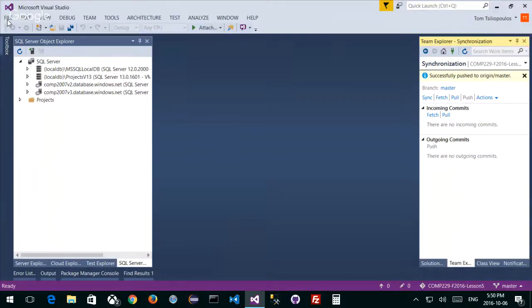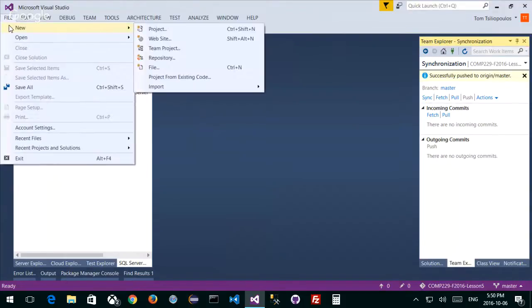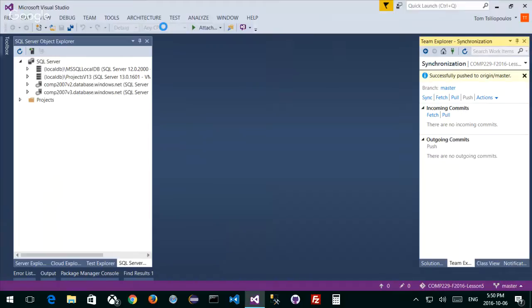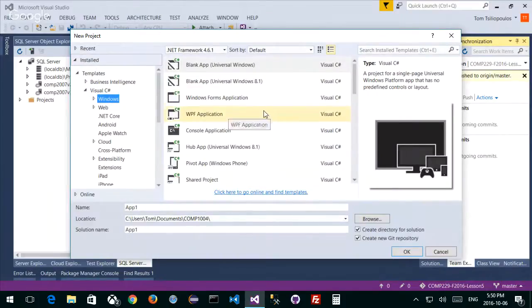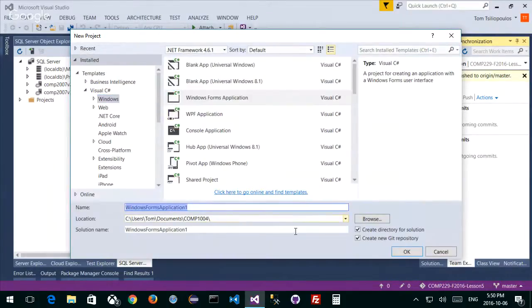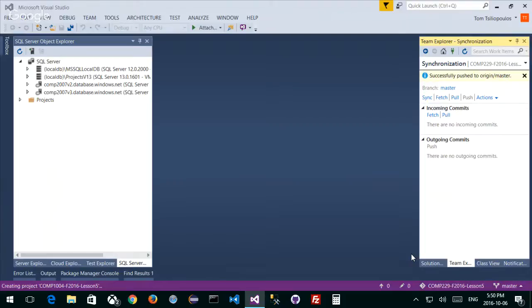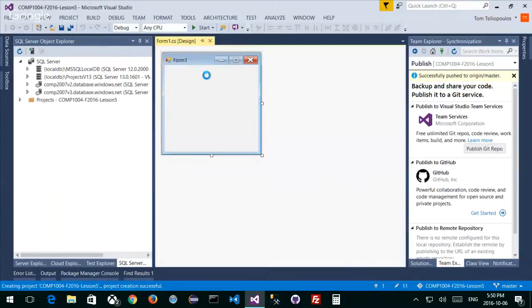All right, so how do we do that? First, let's make a new project. So I want to make a character builder. Now, this can be for any game system, if you're a person who likes to play a tabletop game. So I'm going to go to Windows. Again, I'm going to open up a Windows Forms application, and we're going to call this just the name of the class. So it's COMP1004, Fall 2016, and we are Lesson 5. So I want to make this character builder, and I'm starting off with this simple form.